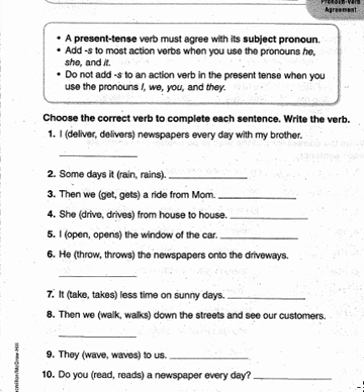So now if we take a look at question number 1, it says choose the correct verb to complete each sentence, and write the verb. So number 1, we have that word I. Looking at the word I, that's our subject pronoun. We need to reference back to right here. When we use the subject pronoun I, we do not add an S. So we look for the one that does not have an S. Well, obviously that is this one. So we'd say I deliver newspapers every day with my brother. Think about it. If you use the S, this is what it would sound like: I delivers newspapers every day with my brother. That doesn't really make sense. I deliver newspapers every day with my brother.